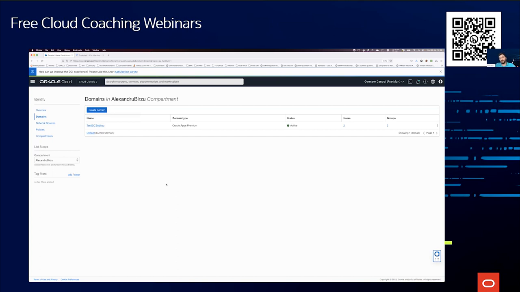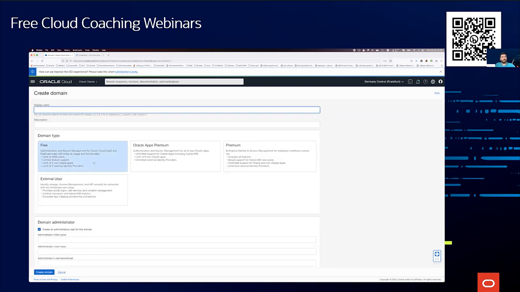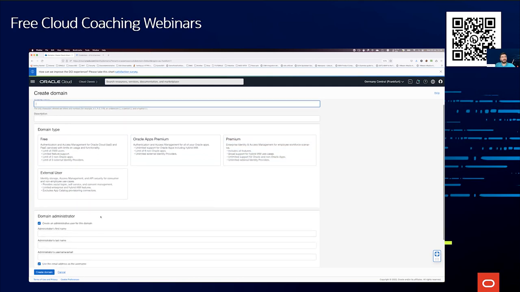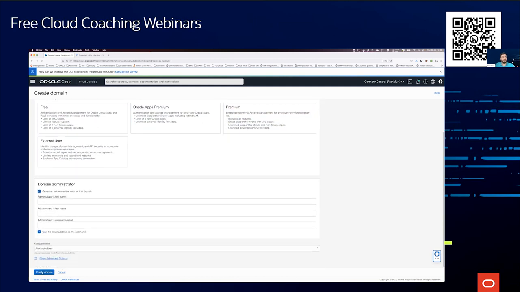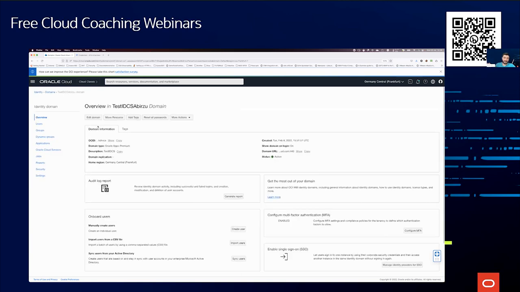Also, before, if you wanted to create different IDCS instances, you had to go in the old PSM console, create a new IDCS, create the users, receive email, change the licensing, a little bit more complicated than in this new environment. In this new environment, you have the option to create a new domain. You select the licensing type that you want. You specify who is the administrator. You create the domain and the administrator will receive the email. In my case, I'm using a test IDCS, because in the backend, it's still IDCS. But the workflow is much simpler right now.